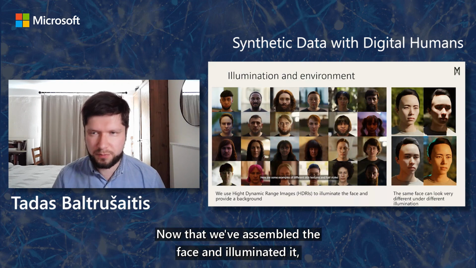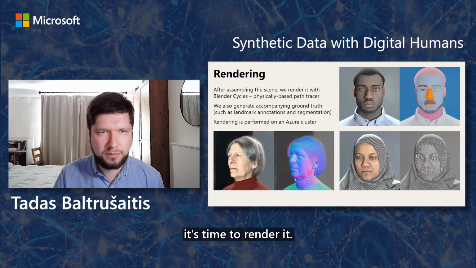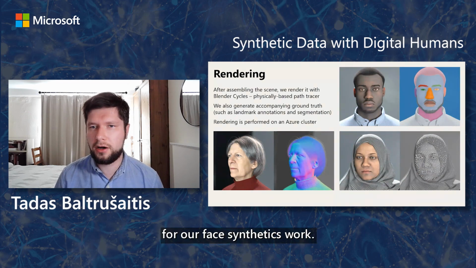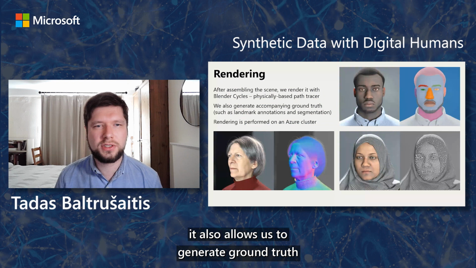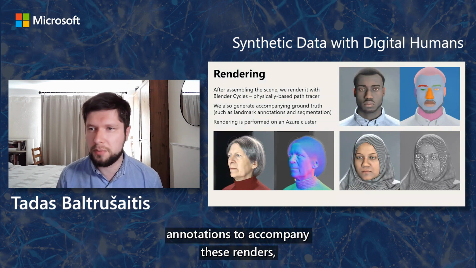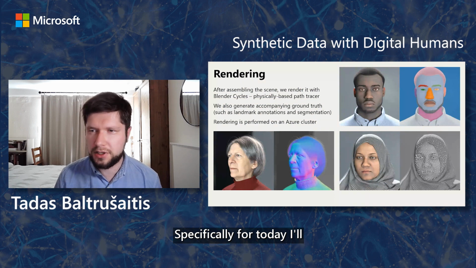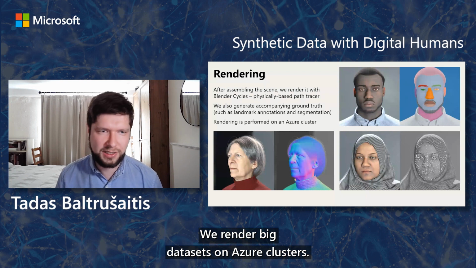Okay, so now that we've assembled the face and illuminated it, placed it in an environment, it's time to render it. So we use the Blender Cycles Renderer for our face synthetics work. It is a physically based path tracer, and instrumenting it also allows us to generate ground truth annotations to accompany these renders. Things like segmentation masks, normals, or landmarks. Specifically for today, I'll be focusing on the segmentation and the landmark side of it. And we render big data sets on Azure clusters.